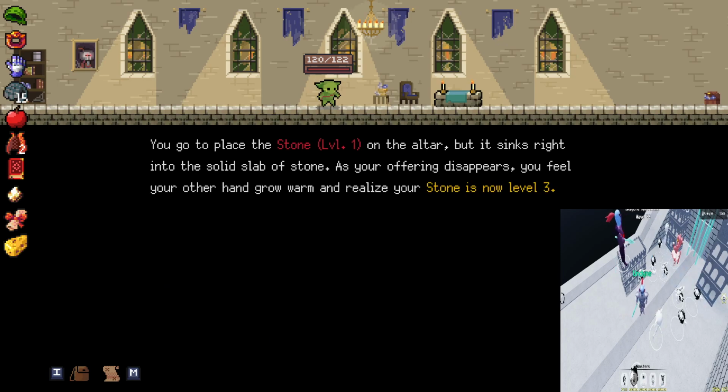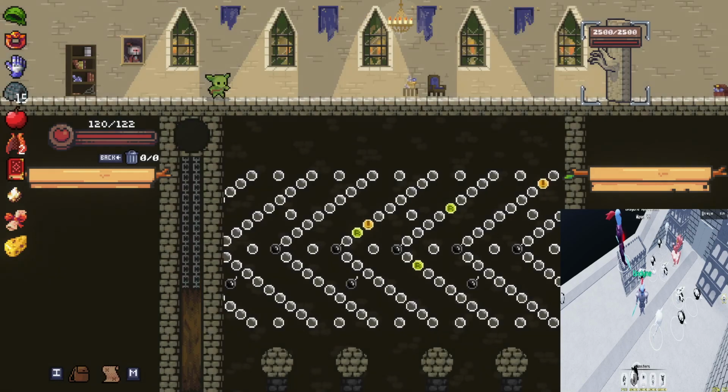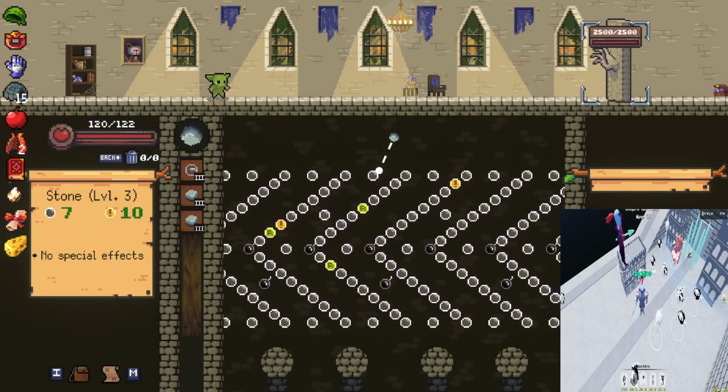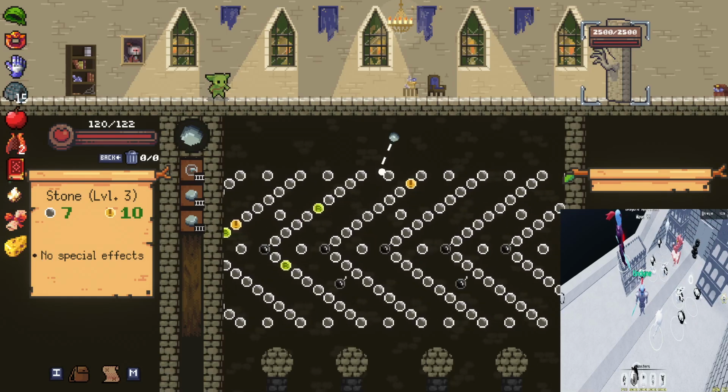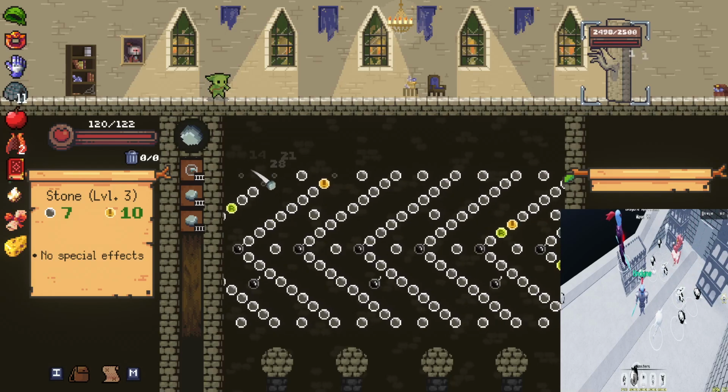Yeah, I think I'll just give up the weak stone to upgrade the good stone. Oh boy, it's this hand creature. Well, I need to do something. I'll throw a stone.